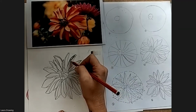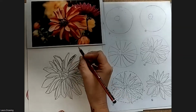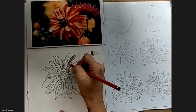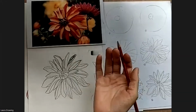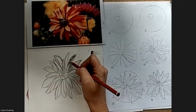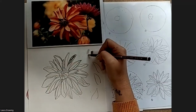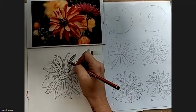So by playing around with your pencil and the different pressures that you're using, you can create some really lovely tone. And you can layer it up. As long as you start off with a lighter pressure and then work up to the darker pressure, you will be able to create that lovely tone. You can even do a bit of a cross hatch as well. That's where you're using your pencil one way and then you cross it the other, and that makes it slightly darker too.